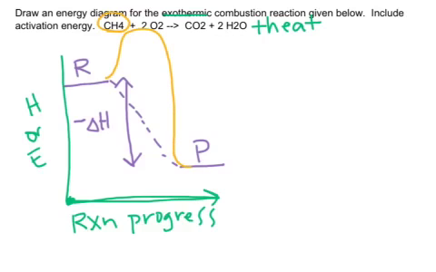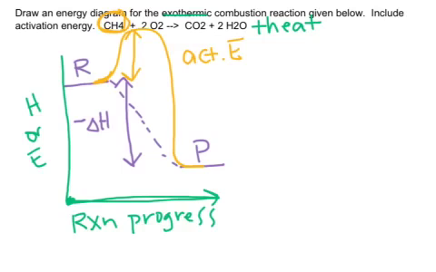I want you to notice that my activation energy is just a continuation of the reaction. So it connects to the reactants, it connects to the products. This quantity of energy here is our activation energy, and that is the minimum amount of energy required for a reaction to occur. In other words, to get these methane molecules to start breaking bonds and forming new ones requires some energy to get those molecules to collide in just the right way that new bonds are formed.